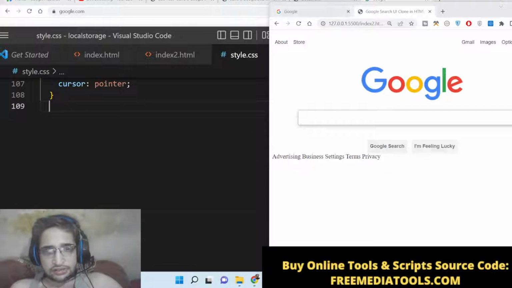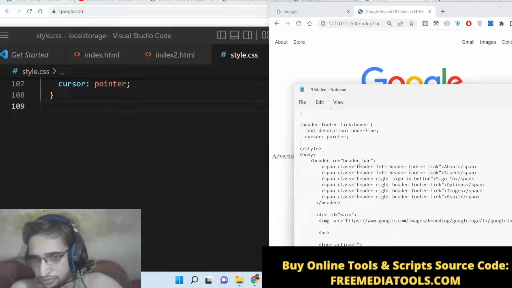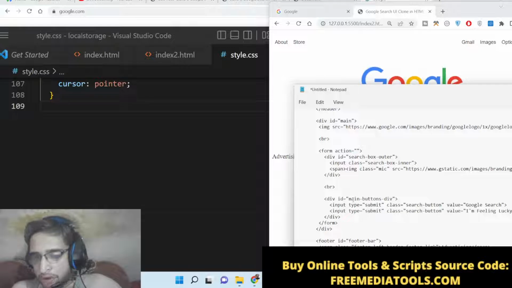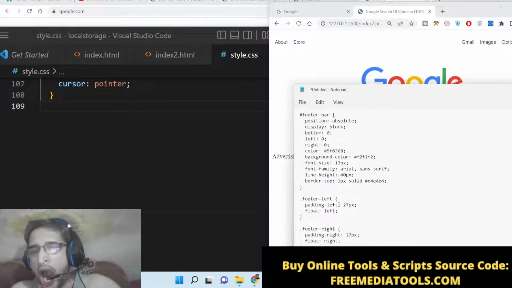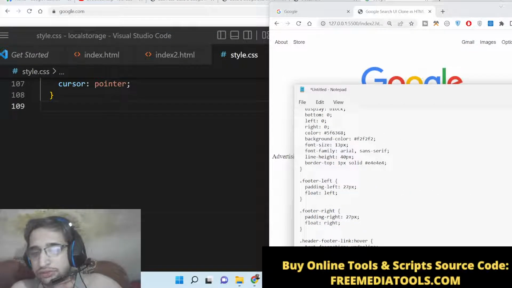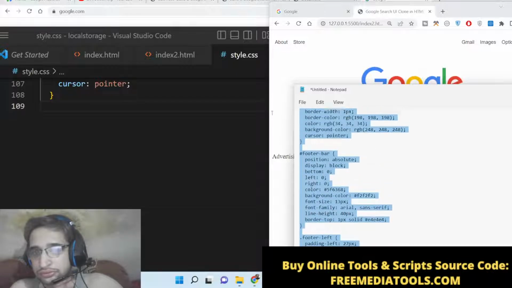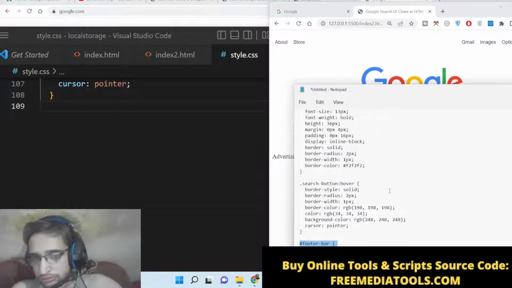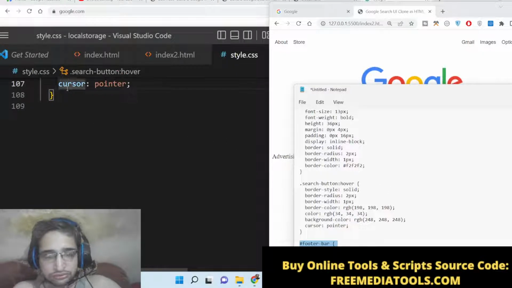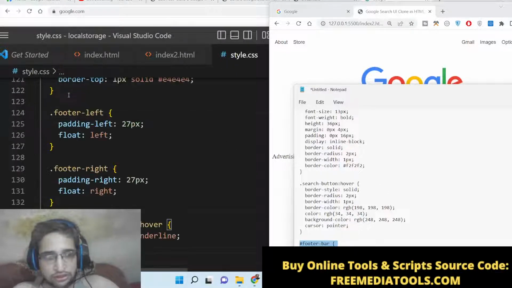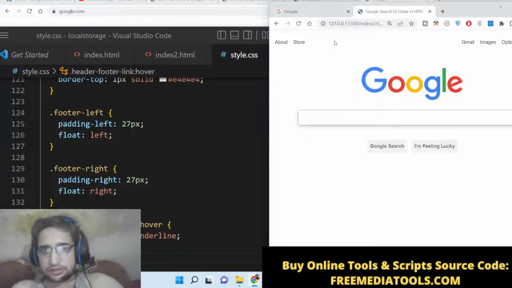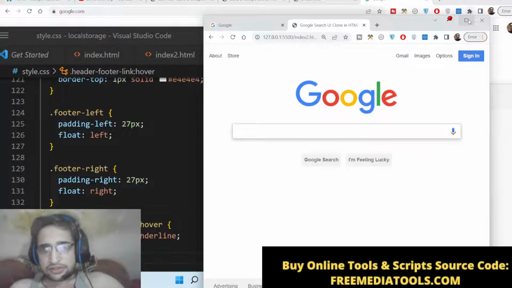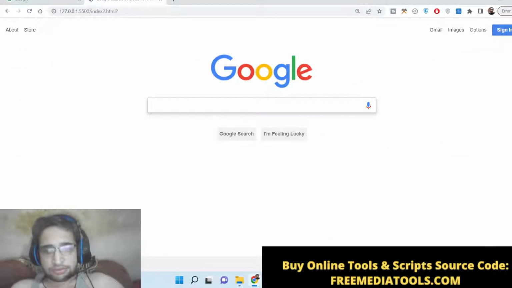So right here, what we need to do, I have this code for the footer. So I will simply paste it. So now you can see the footer is now inside their place, which is privacy terms, settings, advertising, business.